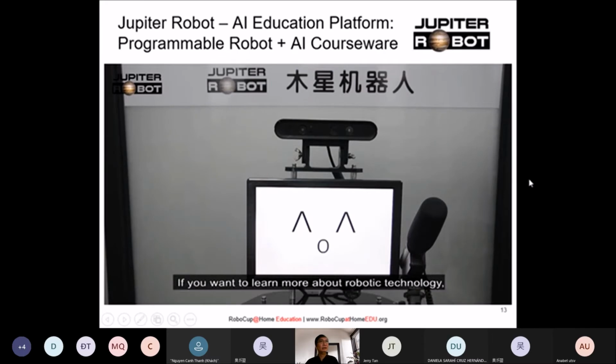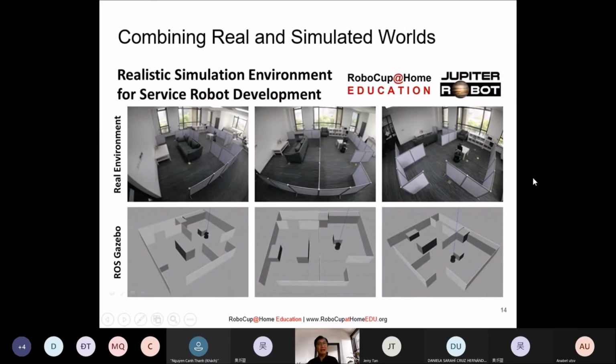Right, so this is for the Jupyter Robot. And in our simulation and navigation class, we also showed you that with the Jupyter Robot design, they actually prepared the simulation world, which gives you the development environment both in the real world and in the simulated world. And you can do the same thing: you can build your robot, build the model, and then do everything in Gazebo as well.